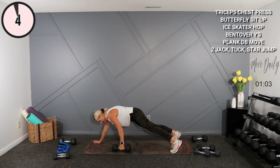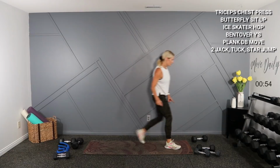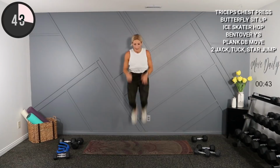All right. Two jacks. One tuck jump, one star jump. Why not, calf? Modify if you need. All right. Two jacks. Tuck. Star, jack, tuck, star.